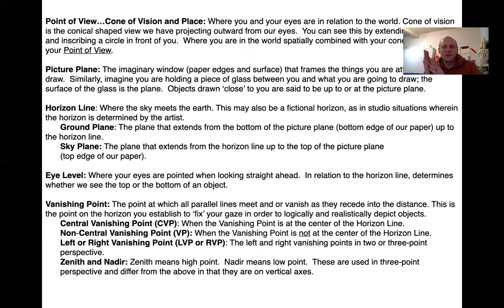These are when you would be doing something like 3-point perspective. And this is when you're looking at a skyscraper from ground level. You're going to see from the edge of the skyscraper, from that corner, off to the right and off to the left, like the slide we saw of the building and the streets. And when you look up, at the zenith, that would be the vanishing point up in the sky, we also see lines converge. And nadir would be as if you're floating up in a hot air balloon and you look down upon buildings. We also see a vanishing point that all the buildings and all those edges come down to.